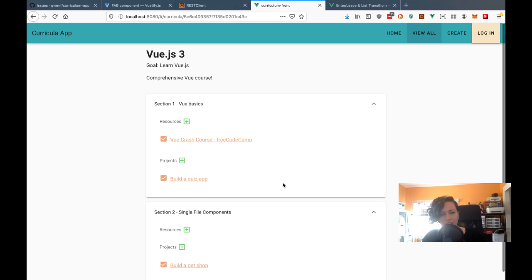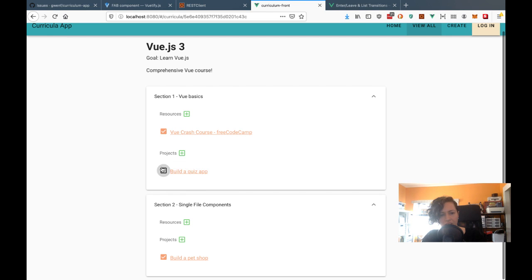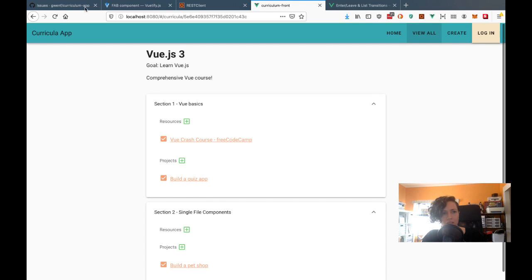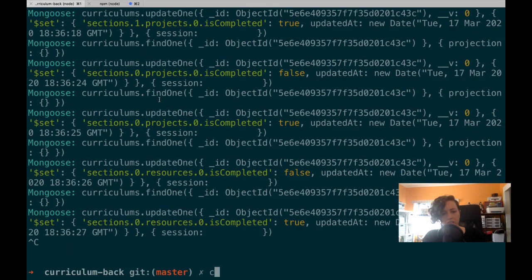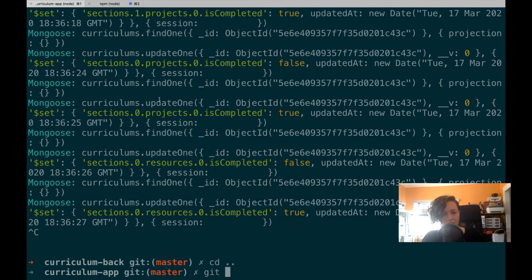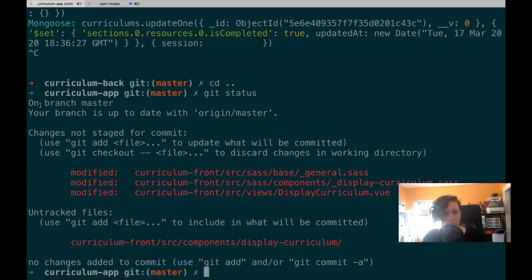Yeah, other than that, it looks good, I think. So let me, actually, before I forget, let me push code. Curriculum front. Oh yeah, I added that new folder.